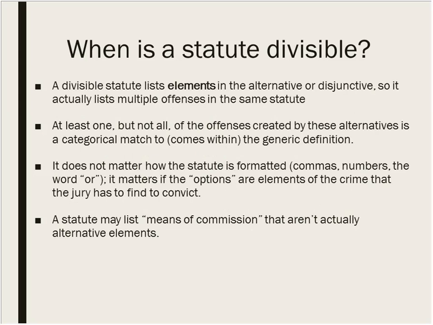Okay, so what does divisible mean? A divisible statute has elements in the alternative or the disjunctive, meaning it has ors in it potentially. So it's actually containing more than one offense inside of it. And so it's not just a statute that says and or has commas or semicolons, right? It's really important that it's not really about the way the statute is formatted. It's what is the result of that formatting: that part of the statute, but not all of the statute, triggers the removal ground, right?